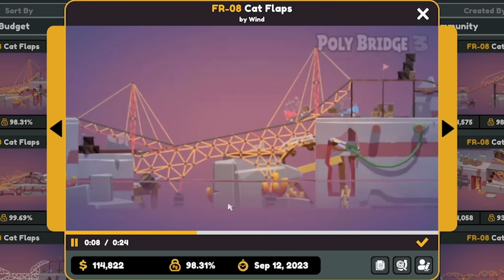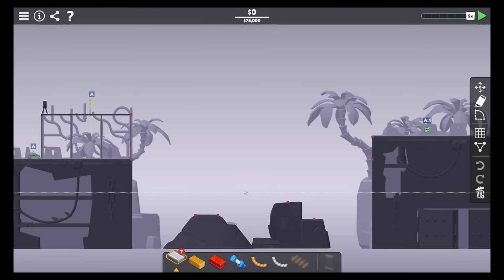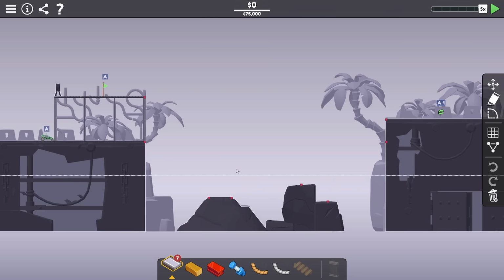And like two foundations underneath as well. They're such big cat flaps, fair play. Right, we move on to the next level, ramping up. Oh no, it's a hydraulic level. We've got rocks underneath with nodes on, so that's good, I guess.